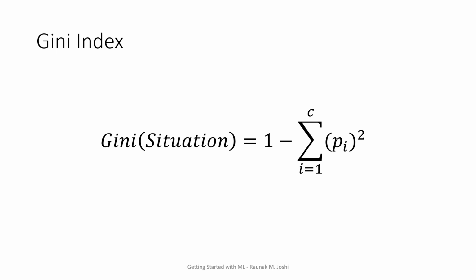Now what do I mean by being computationally expensive? Why is entropy computationally expensive? The reason is it has logarithmic values in it. Since the log is involved, it is always going to be computationally expensive as compared to, let's say, Gini. Gini on the other hand gives you probabilities, or the final values, which are around 0.5. They are not going to exceed that. So it is computationally less expensive as compared to entropy. That is the reason people prefer Gini.